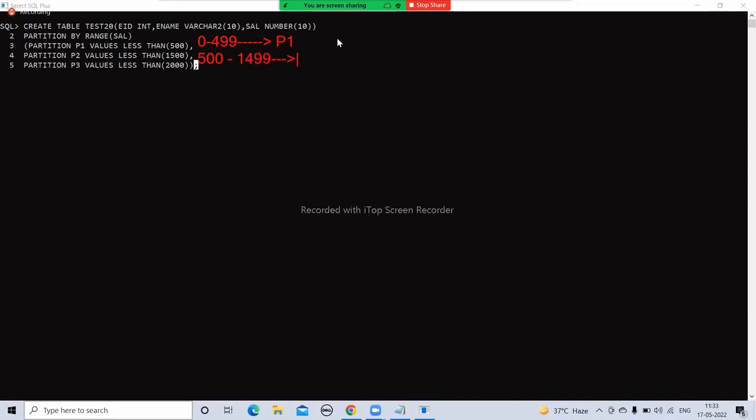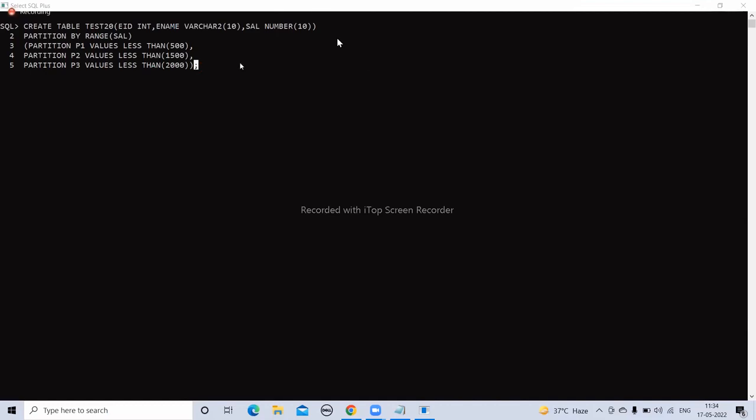This range will be saved under P2. And the next one is 1500 to 2000, so how will it come? 1999. This value range is saved under P3. Understand now? That is the meaning of the statements we designed here.